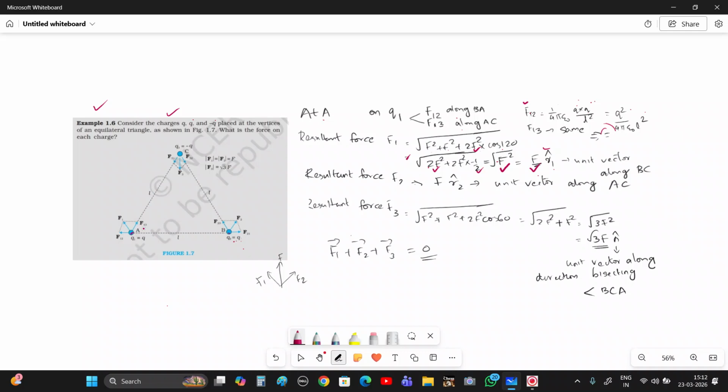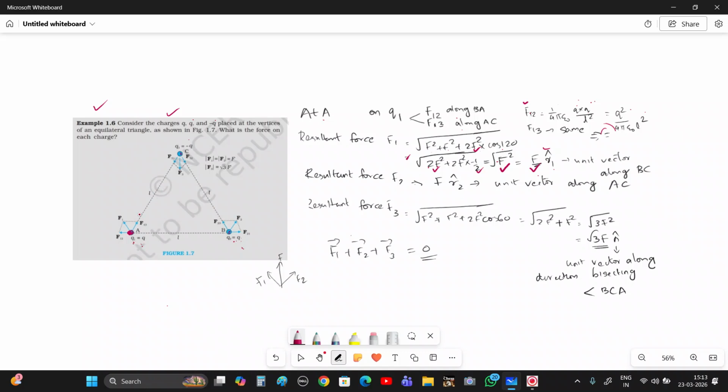So you can see at the three corners of this equilateral triangle, three charges are there. These two are positive charges Q and Q. And in the third corner, you can see a negative charge minus Q. The question is, you have to find out the net force that is acting on each of the corners. So first we can start with the first corner, having charge Q1, that is equal to Q.